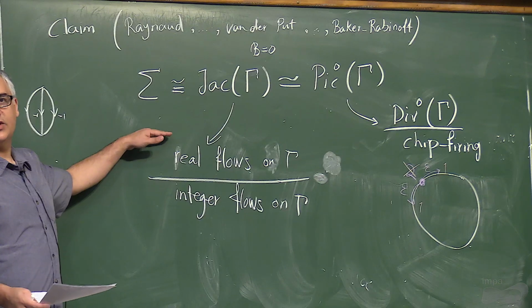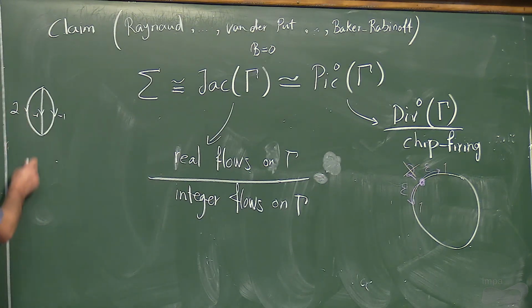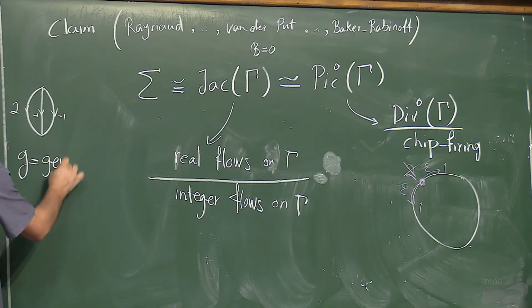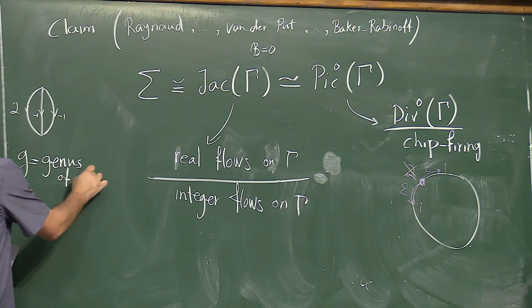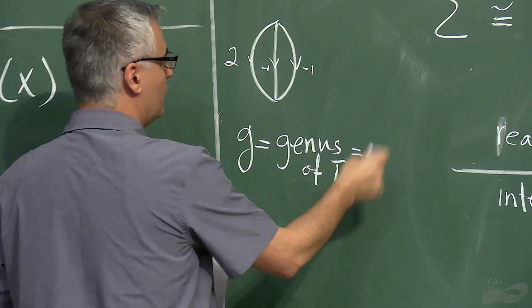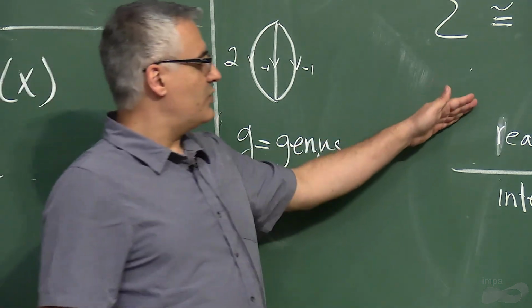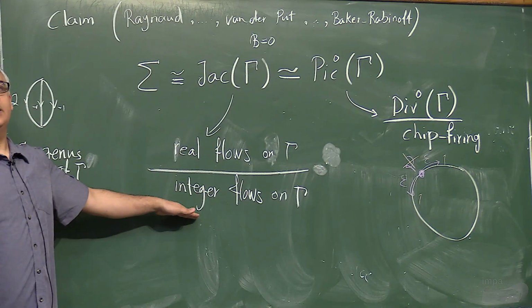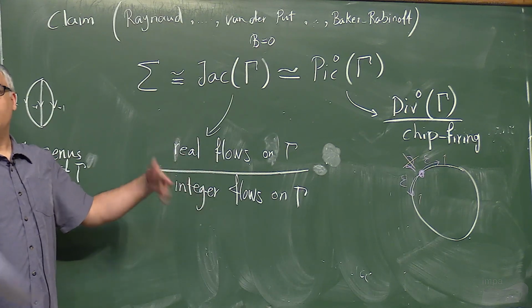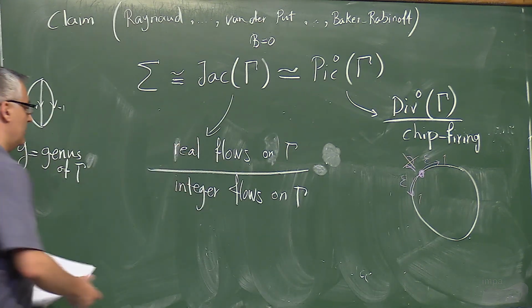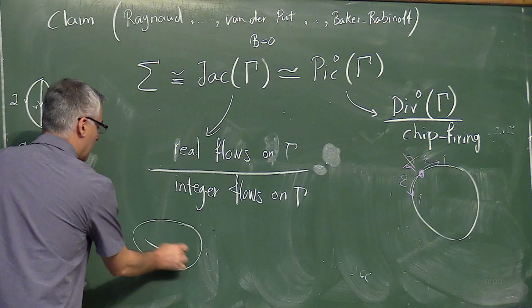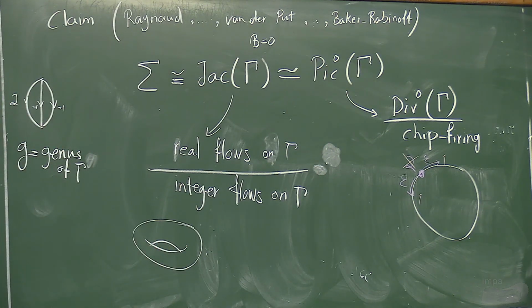So you have a G-dimensional space. Now G is the genus of the graph, which is the rank of the fundamental group or the dimension of the flow space. You have a G-dimensional vector space, and you have a G-dimensional subgroup in it. So when you mod out, you get a torus. At least it's clear from this definition that you do have a torus, and the claim is that it's the torus that sits inside the Berkovich identification of the corresponding Jacobian.